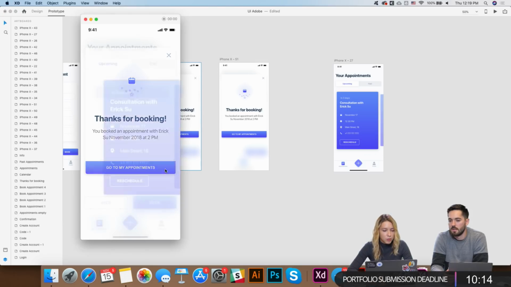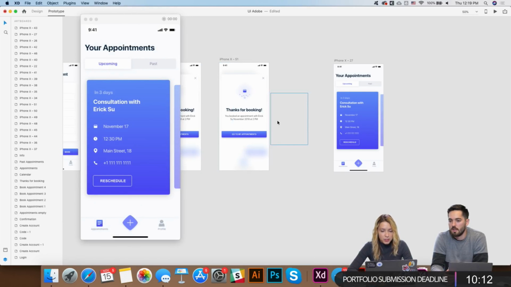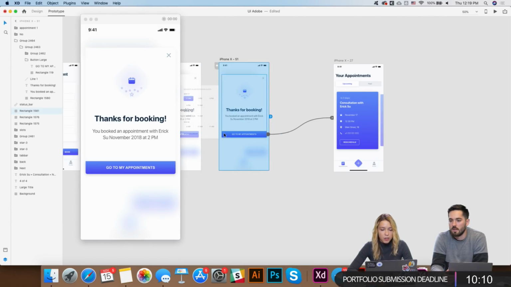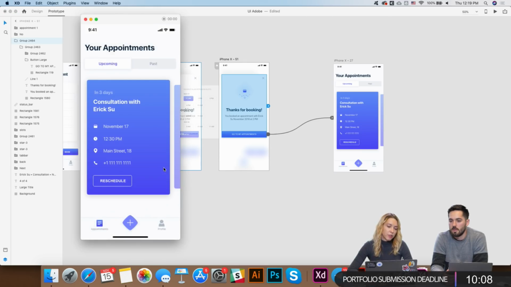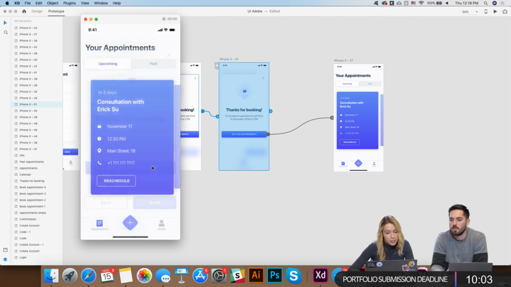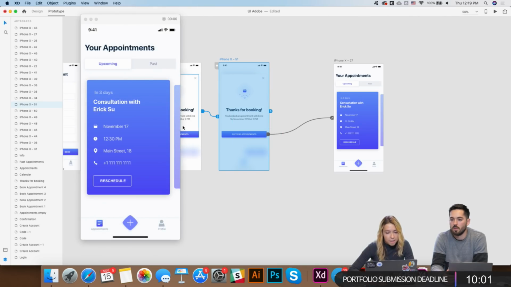Nice. But now I need to work on this animation to make it work smooth. So let's see. Yeah, it sort of like moves in and fades at the same time. Yes.